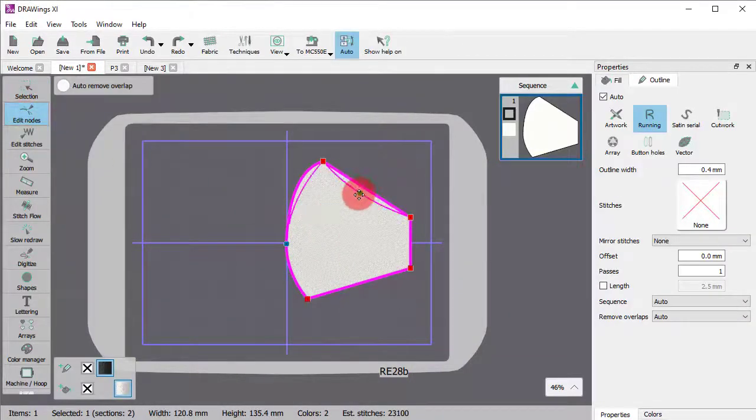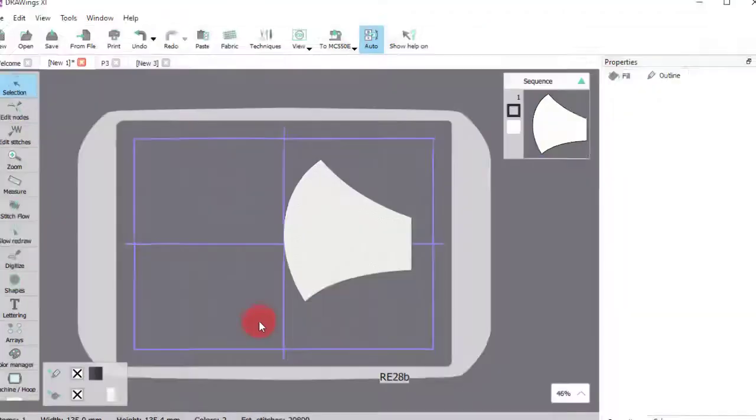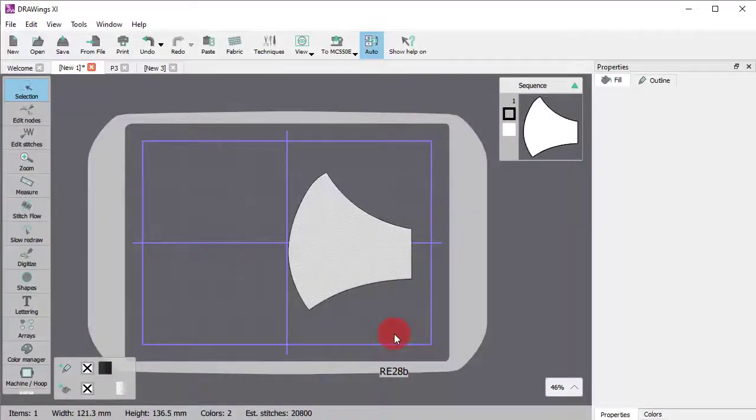Then you can again fine-tune it at will. So now that the mask shape is ready, let's proceed.